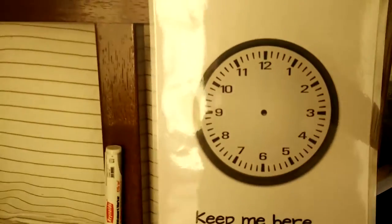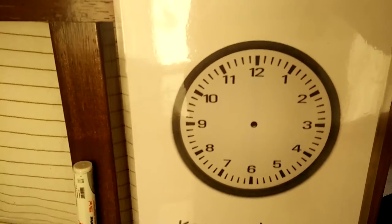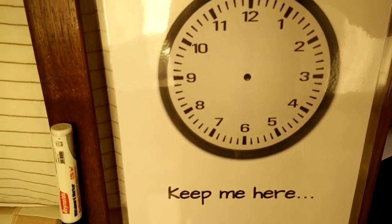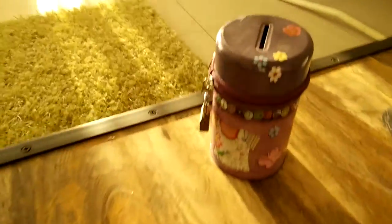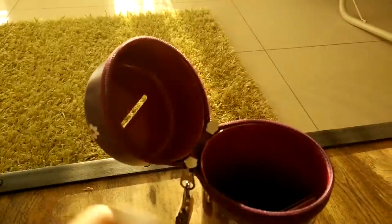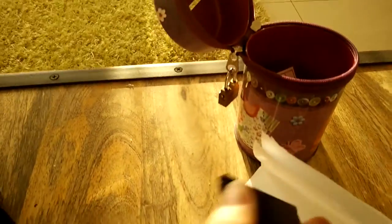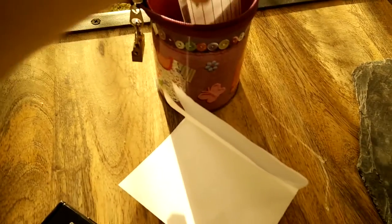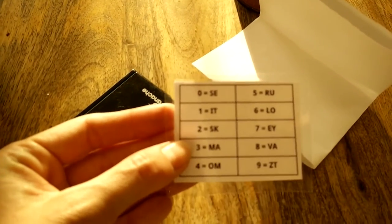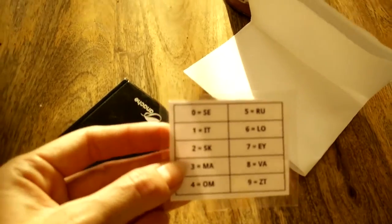And then we have this laminated sheet of an empty clock. I said, keep me here, because when they put the hour, it will give them the direction to the key that we will need to use for this key lock. So a box with a key lock, and then an invisible message, a small mirror, and a legend that I made, which gives letters for corresponding numbers.